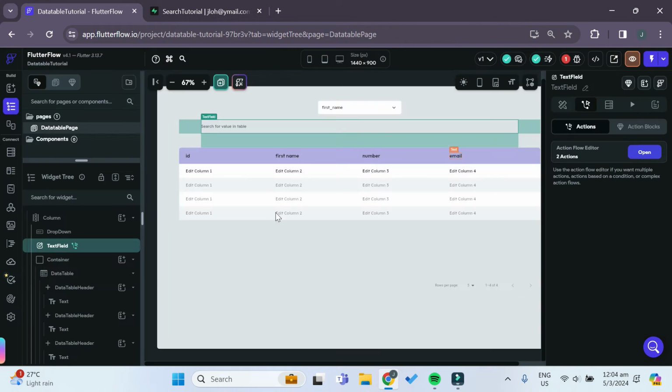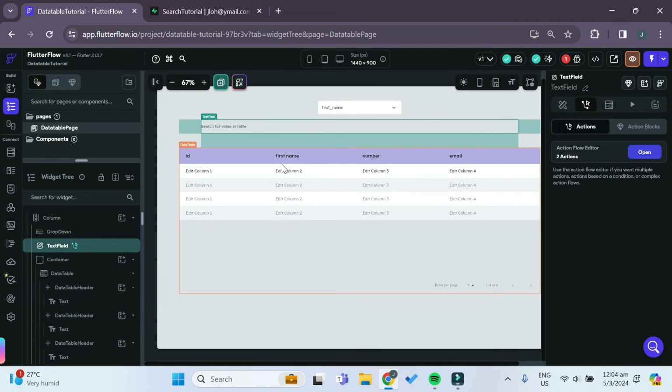Alright, so now what we have achieved is we allow the users to search for and filter any column that they choose for a value with these text field and drop down elements. Now what we are missing is the updating of this data table over here, because right now it's still plain text that is not responsive and not updated. We have already stored the data that is returned from the API call into our page state.